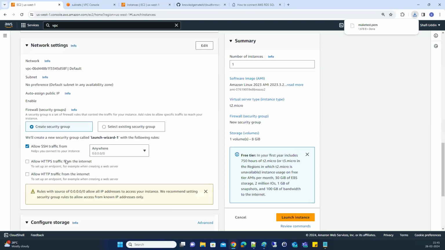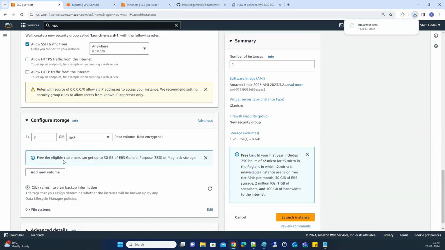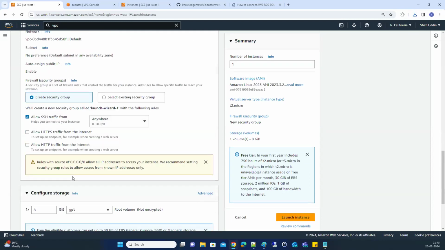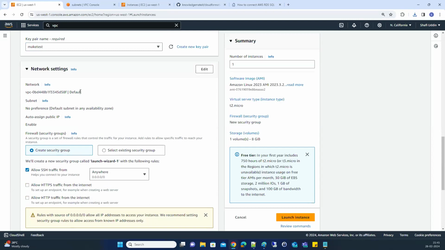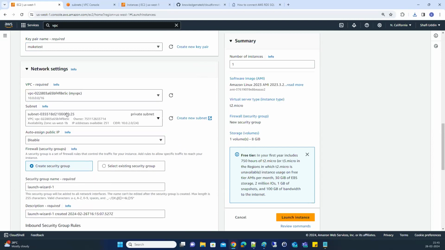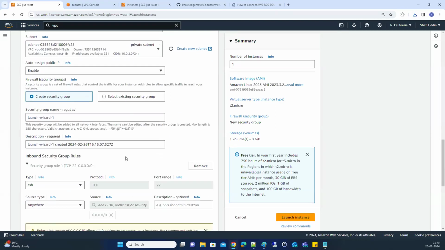And yeah, security group as it is. As we discussed, a security group is a firewall, right? And this is the storage. But here, I don't want to create it in the default VPC. I want to create it under my VPC. And I want to enable a public IP. Then only people can connect to it, right?